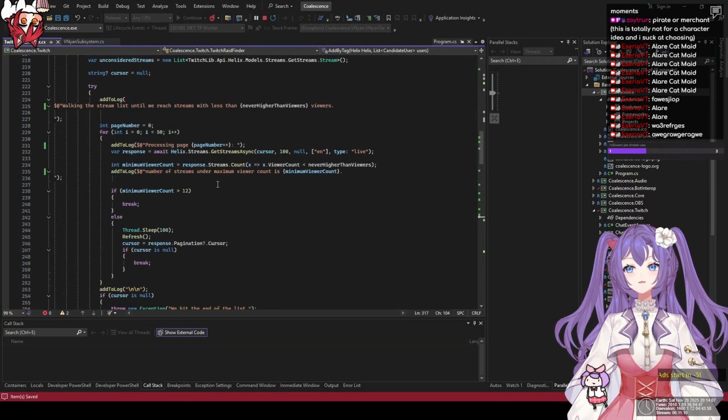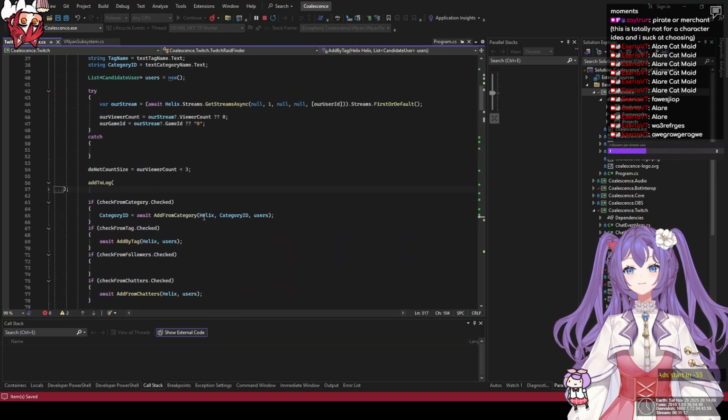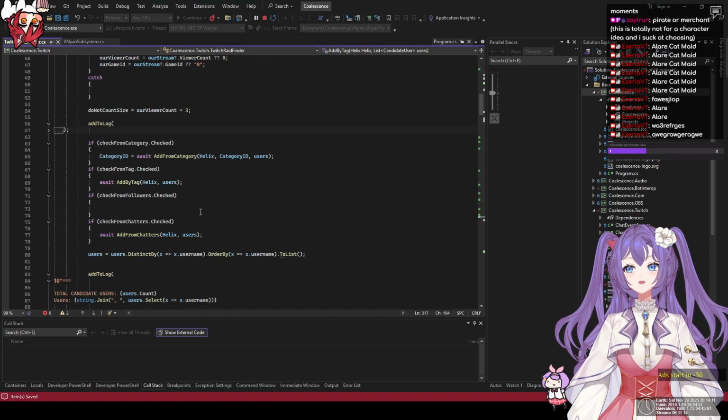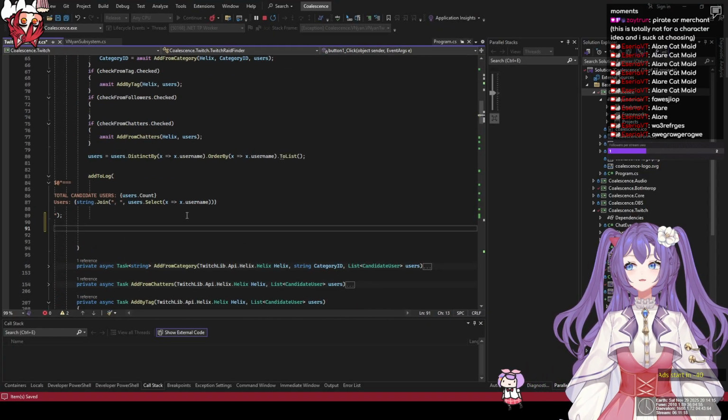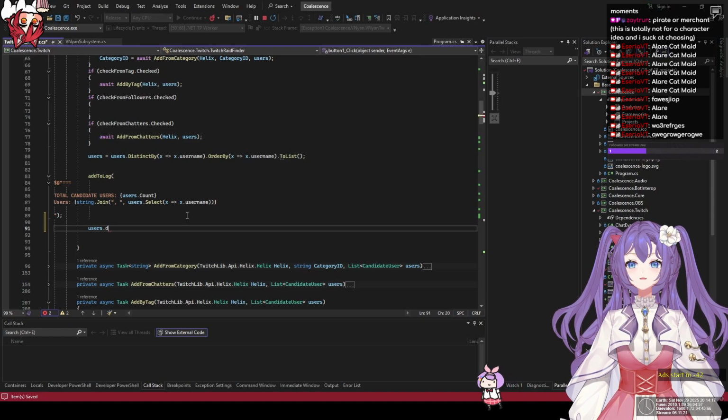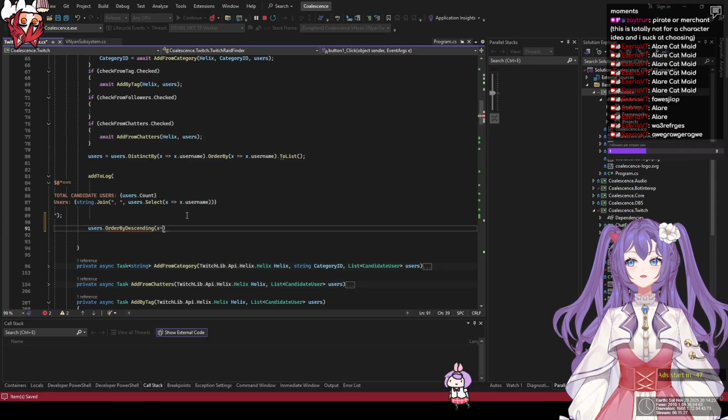Okay, so at the end of all of this, we want to do our candidate users. We'll do users dot order by sending x dot score.